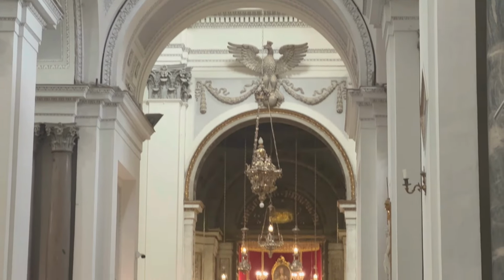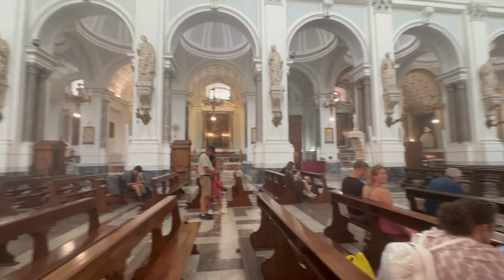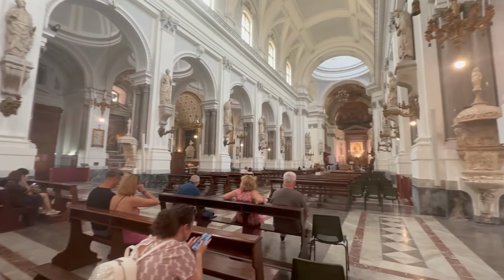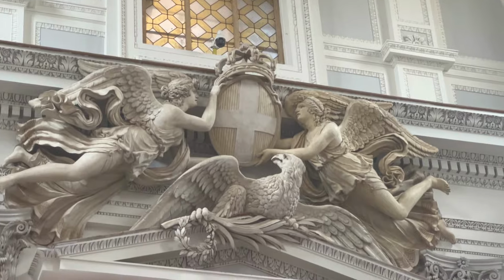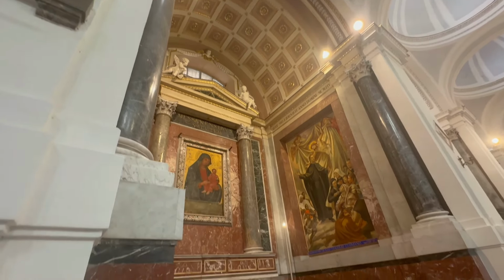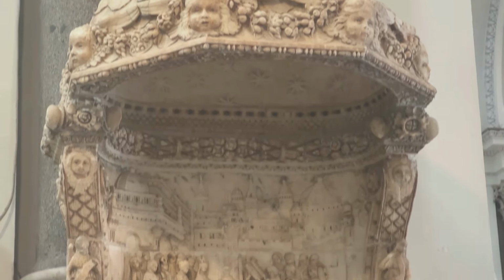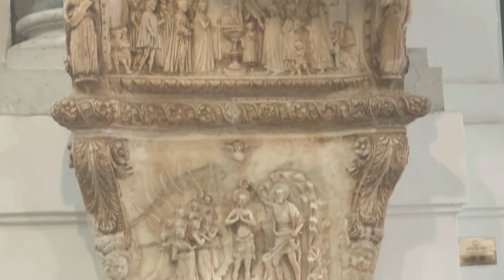Originally, it was a great temple consecrated to the Virgin Mary. Following the Arab conquest, it became a mosque, then converted into a Christian house of worship after the Norman settlement. The most important of these transformations was in the 18th century, which gave the Baroque space a proper neoclassical proportionality, where the dome acts as the essential balancing element.